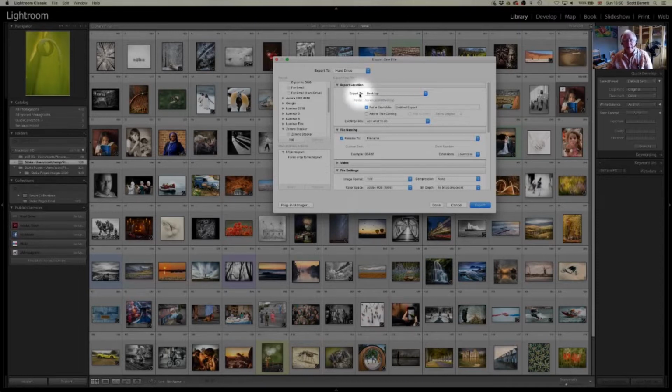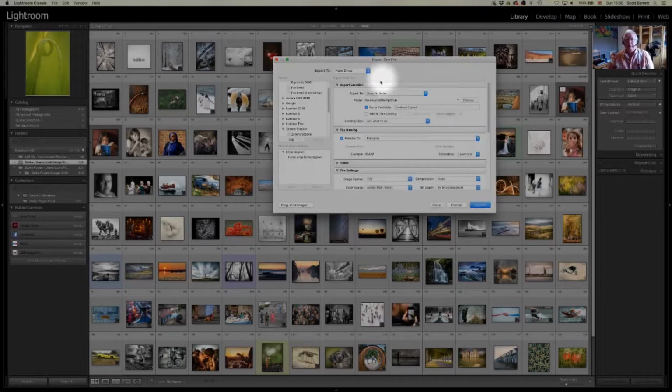And then we select the location. We don't want to go to the desktop. We want to go to a specific folder. This is handy for when you want to always send your exports to the same place, so you don't have to wonder where they went and go hunting for them.